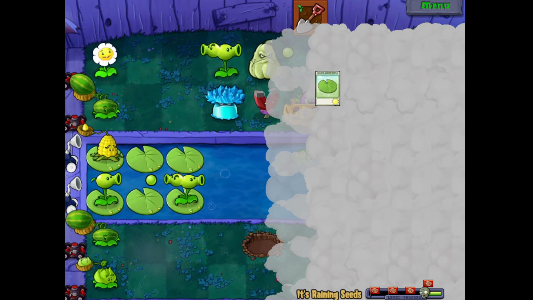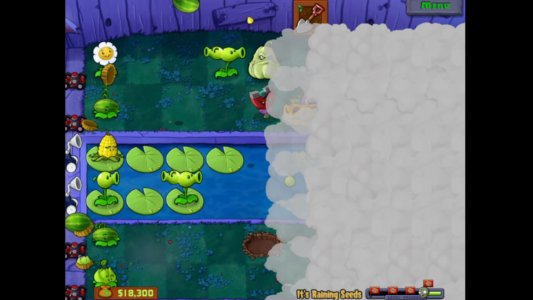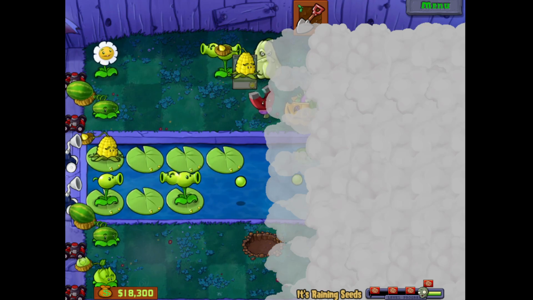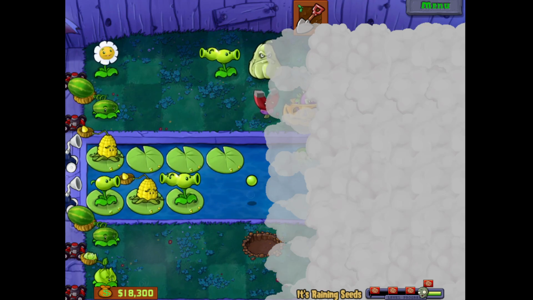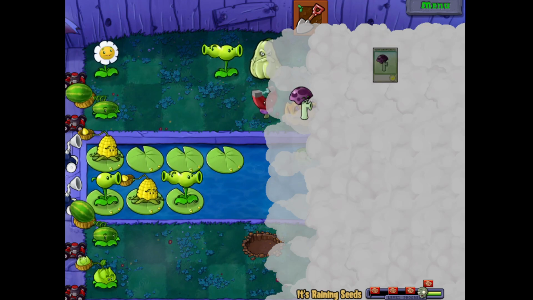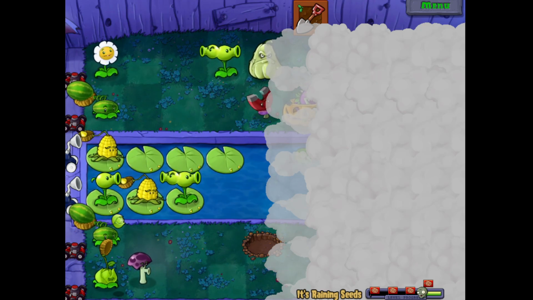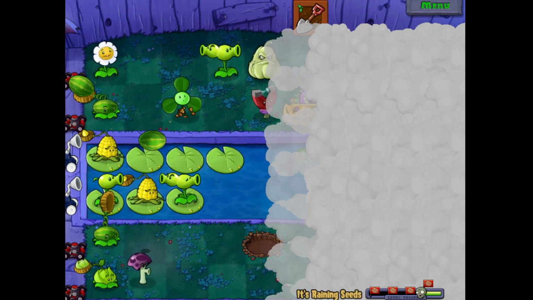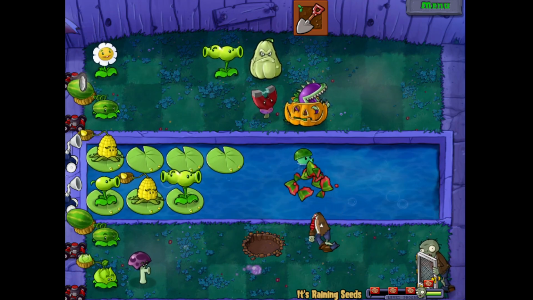Let's protect the water rose the best we can. The water rose as well. This is way different from last time. Like, last time my main plants were just peas. This time it's mostly catapults.